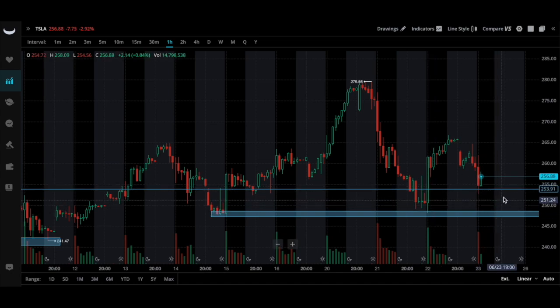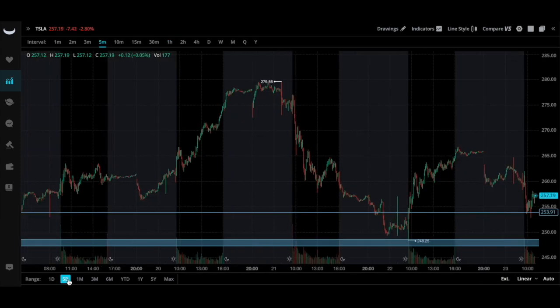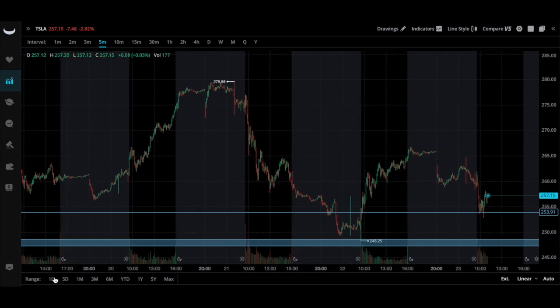And as you can see, Tesla looks like it's pulling back now. It's at 256. But we're done trading for the day. We made our money for the week. Goal is always $1,000 a week. And just looking at these supply and demand zones in the 252 to 254 range, and that's my entry. So it's just marking out the entry before in the morning, looking at the pre-market where it was.